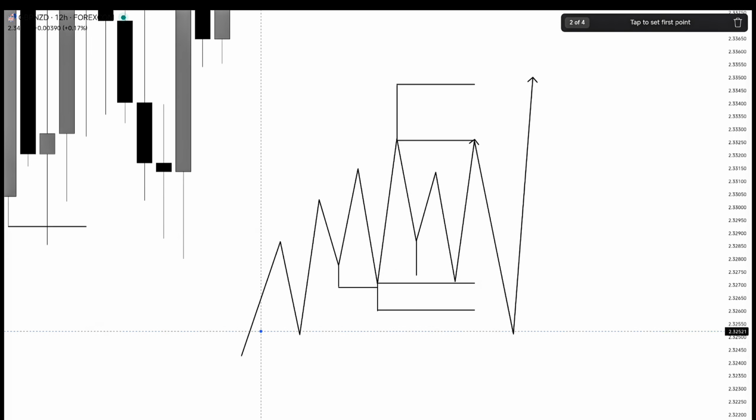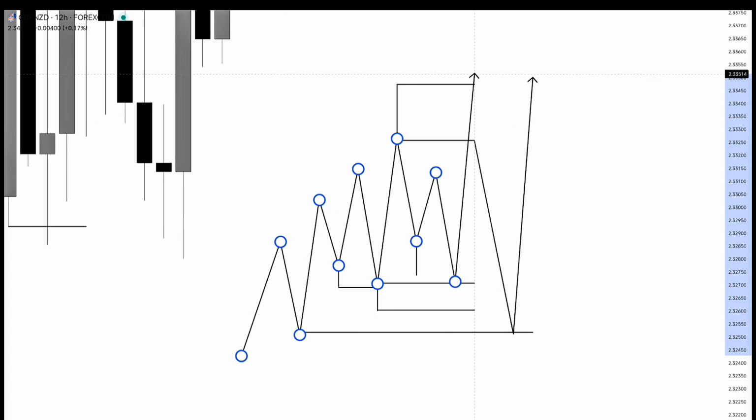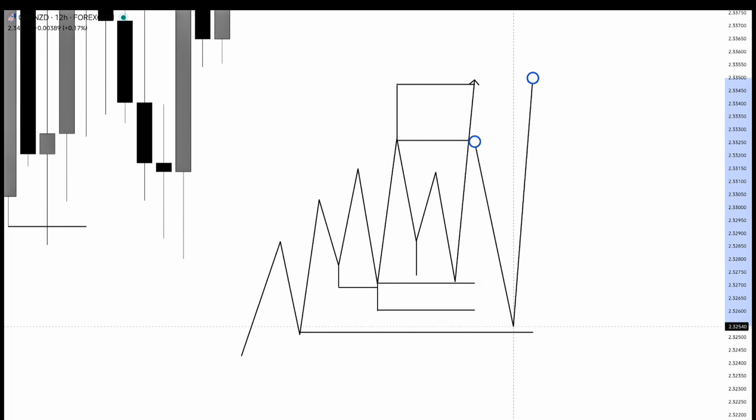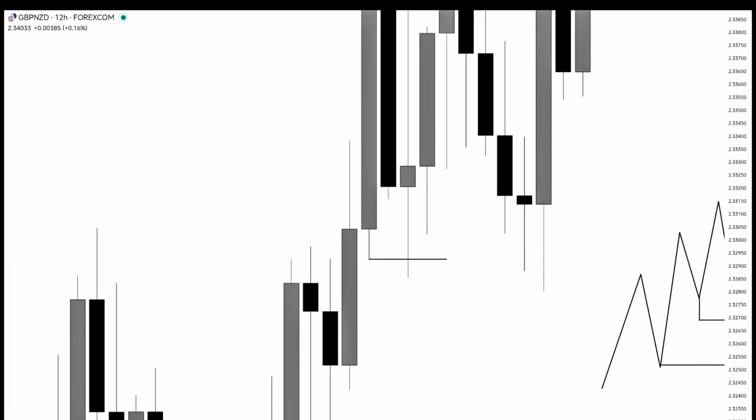So just try to be mechanical. Don't marry a particular bias. Just follow the logic. So I said if your POI here, this one here, cannot take out that targeted high or targeted low, then your POI becomes a liquidity for that targeted high, provided there is another POI below your POI. If there is no other POI below your POI, then you anticipate a rebound on your entry. So that's what happened here. So let's take a look at this.